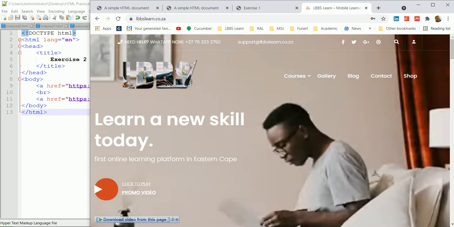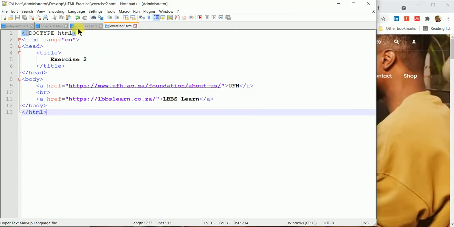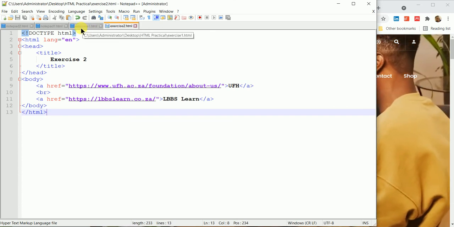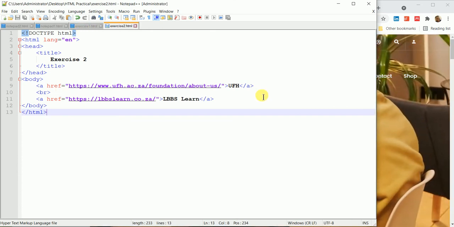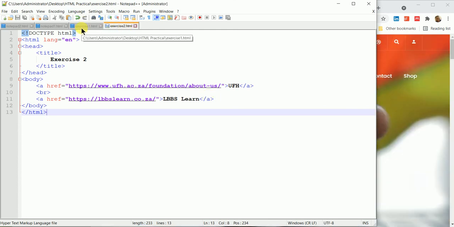So one last example. Remember that at first we have created this page exercise 1. So we are going to link exercise 2 to exercise 1.